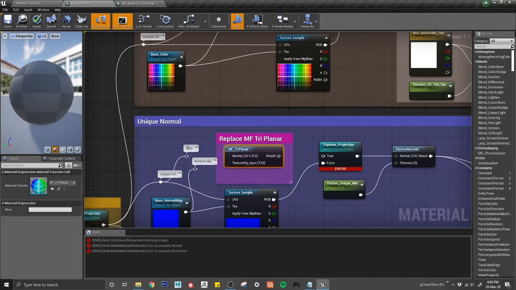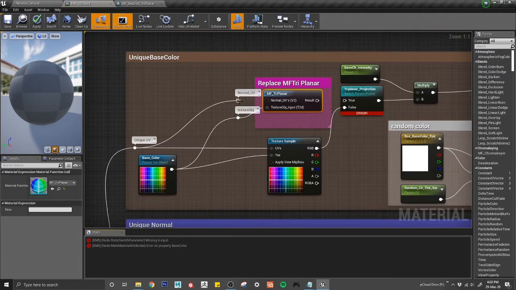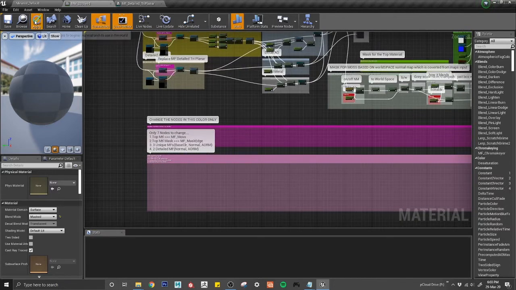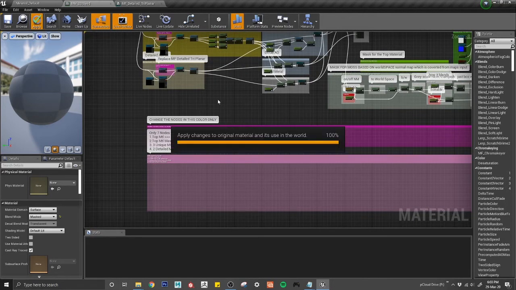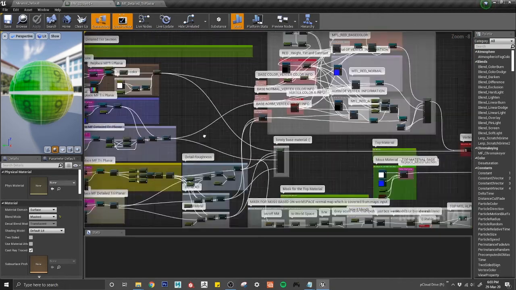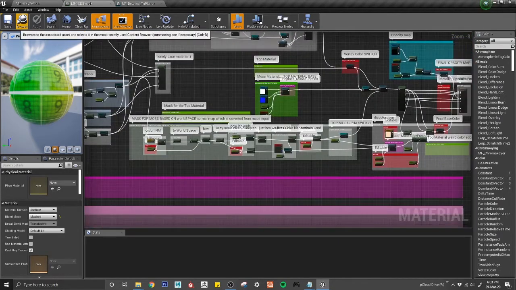So we have the normal triplanar for it, and the switches are very specific inside of it. Once I do that, that should conclude what we need to change. Let me just apply the changes, and we have 1, 2, 3, 4, 5, 6, and 7 changes in total.